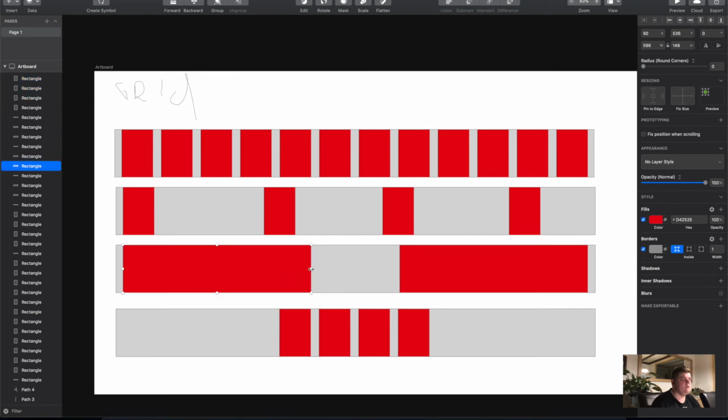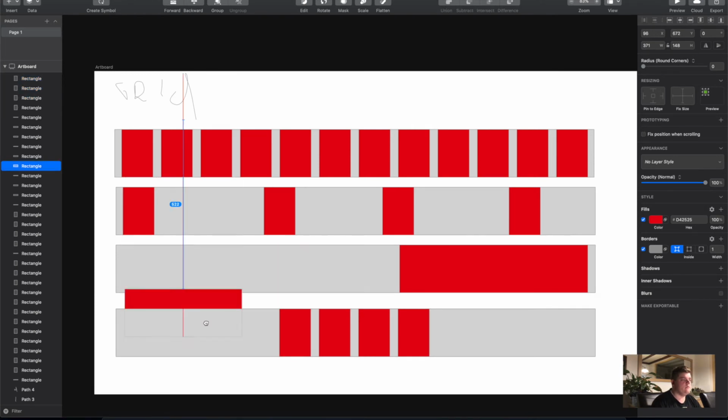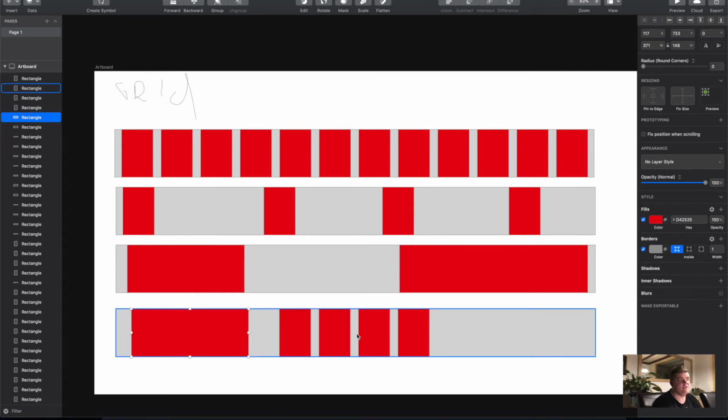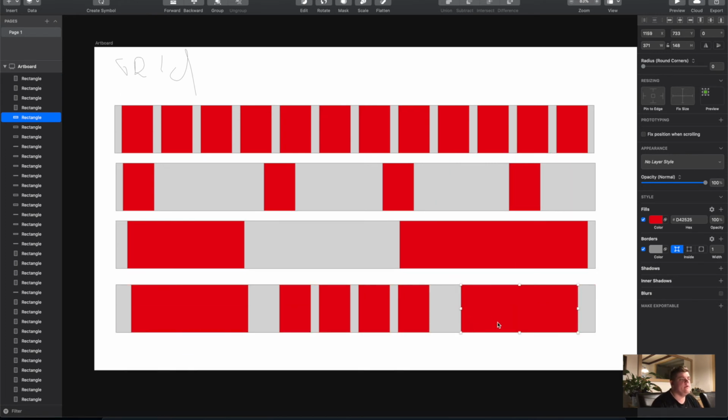That means that on the other sides, 12 minus 4 is 8, so we need here a column of 4. And on the other side, we also need a column of 4. This is so that we can fill up to the number 12.